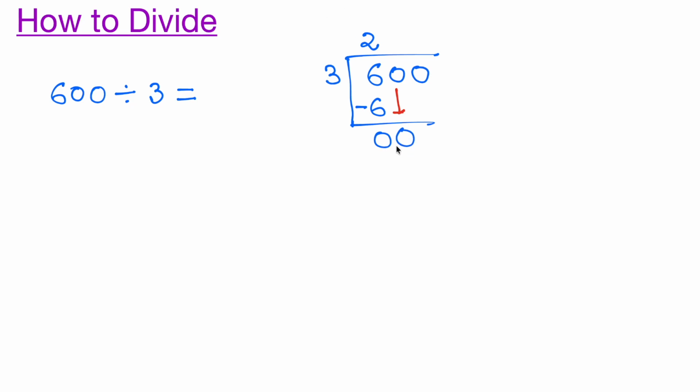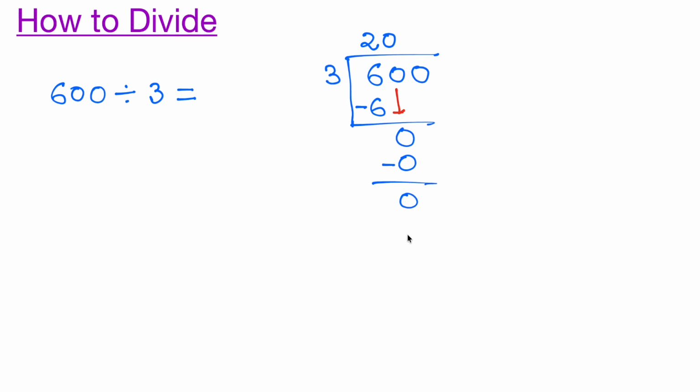And see that this is the number 0. So we will remove 1 0. But again see that 0 is less than 3. But as we have brought down this number 0 here, so we need to divide it. We know that 3 times 0 is 0. Subtract, we get a 0.